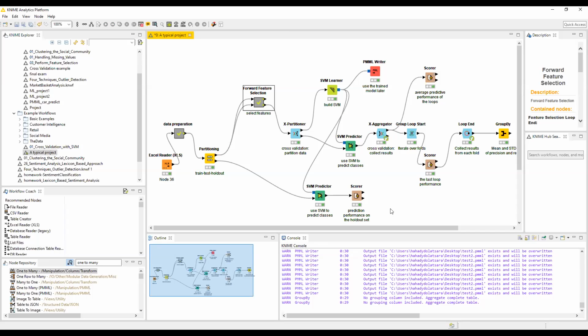Anyway, that's for today. Please start working on your next assignment and also your project. For your next assignment, I don't expect you to try different approaches, maybe, but don't just use this structure as is. In your next assignment, just change some part. For example, instead of SVM, use another model, or instead of naive Bayes for feature selection, use another one. But you can use this structure for your next assignment.